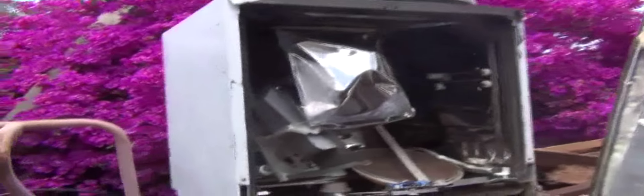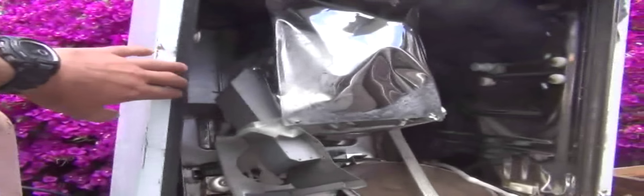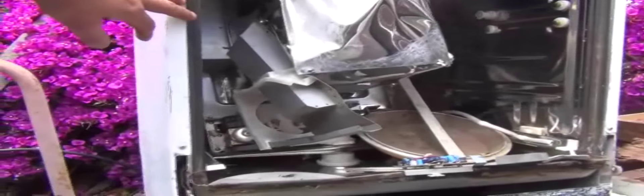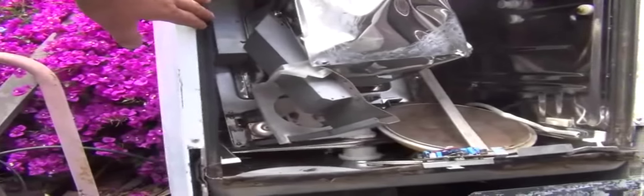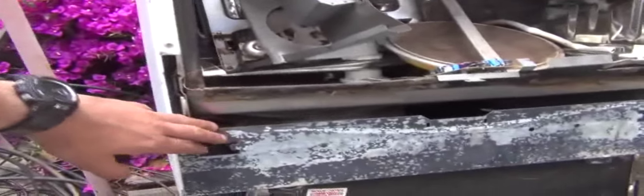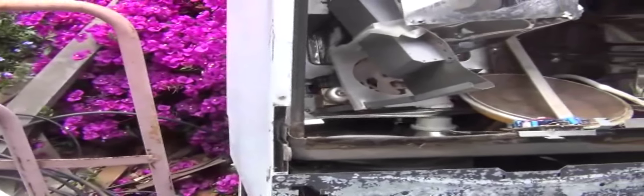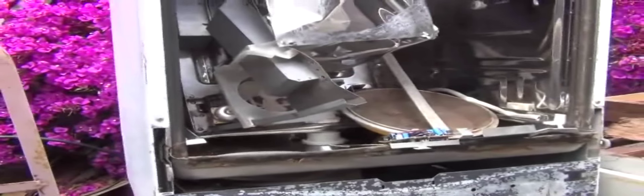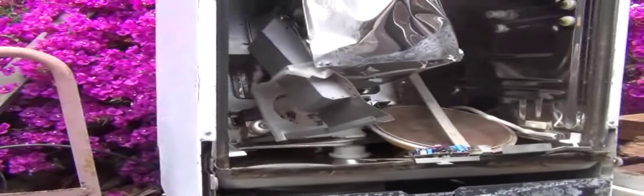So for example guys, as you can see just over here, this is a stainless steel dishwasher. A lot of guys in the US would just take this dishwasher as is to the scrap yard, but what I do is I take everything apart so I can get the most money I can. The crappy steel I just take off and take it back to the local rubbish dump, because I haven't got enough room to carry all that excess stuff in the back of my trailer, and I've got to do a 600km return trip. So I take everything apart and only take the good stuff up to the city to cash in.